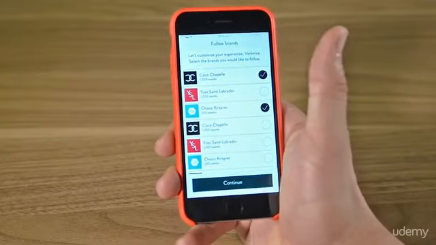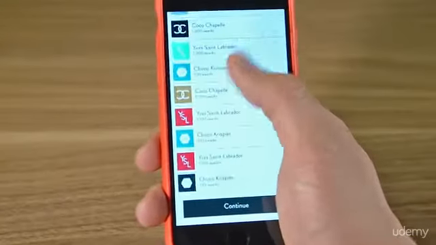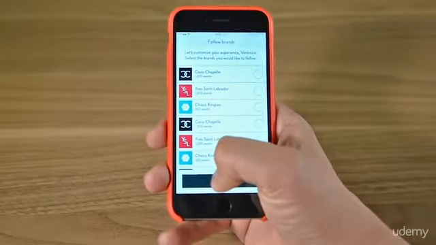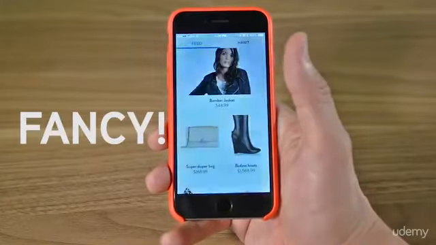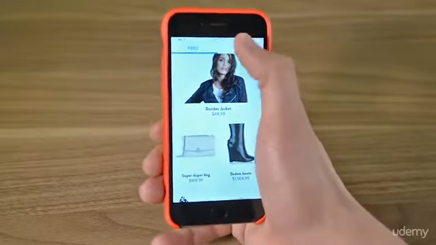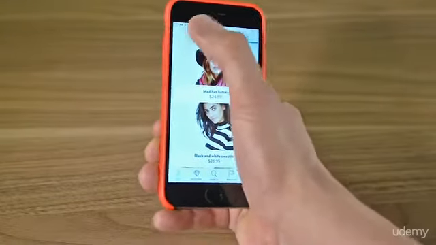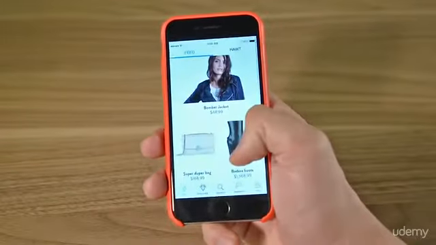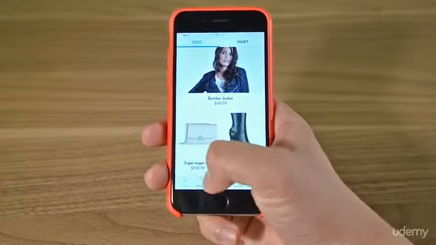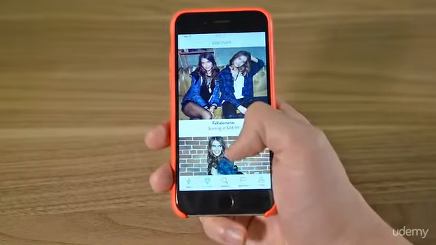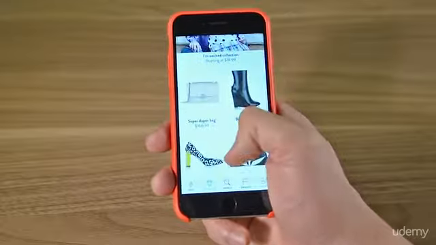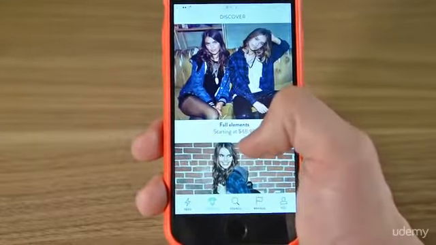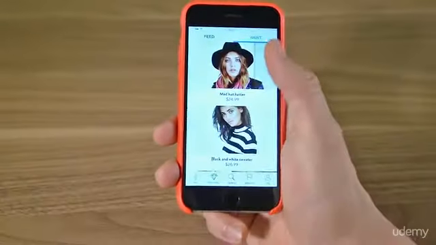Swipe, click there so you can add some brands of your choice. Remove them if you want. Click continue and welcome. So you can go to a different tab, you can go back to the tab, you can scroll. You're scrolling and you can go to a different menu on the tab, and there you go. Right here we're in discover. We were on feed before, and that's it. You just start playing with it.